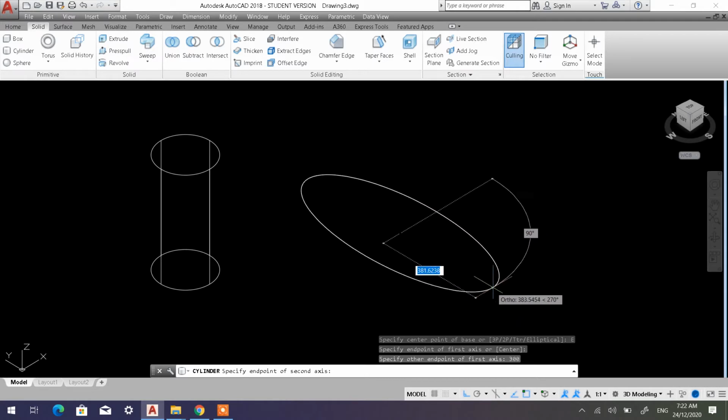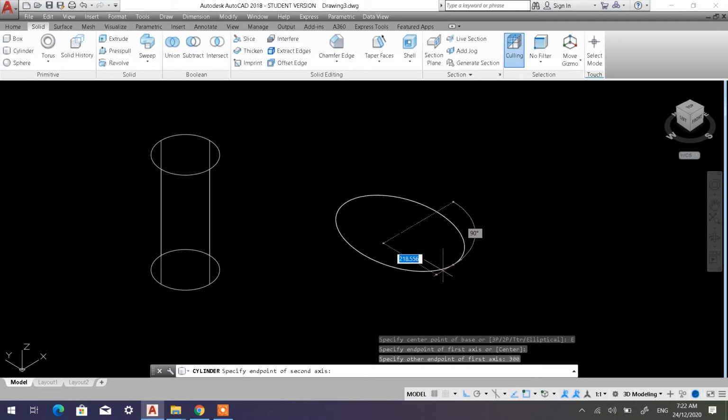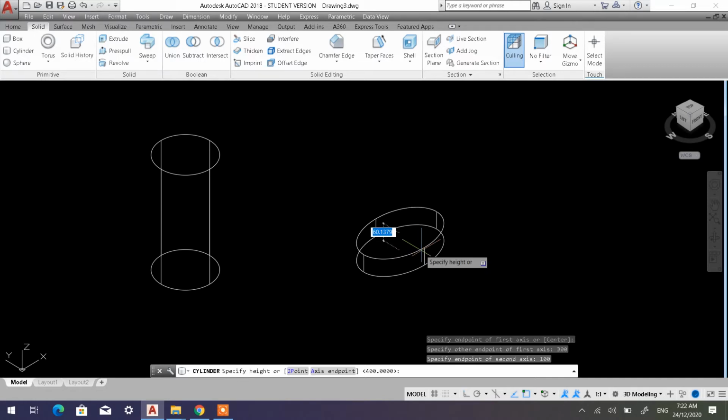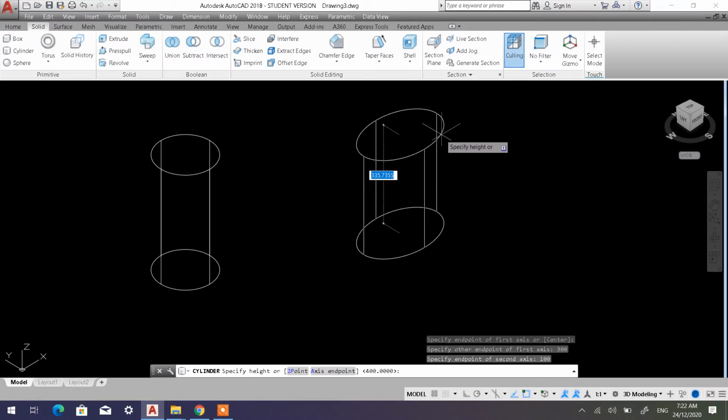And this is the minor. You just need to bring your cursor here. The major tadi 300, minor should be less than major lah kan. So let's say I'm going to make the minor 100. There you are. Automatically again dia akan create the extrusion for us.